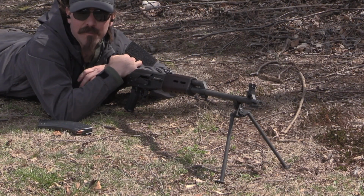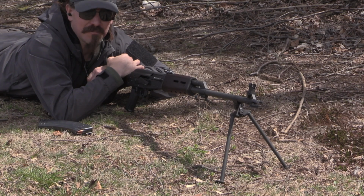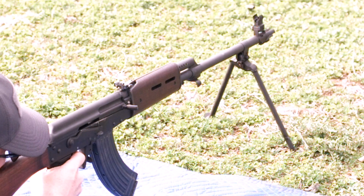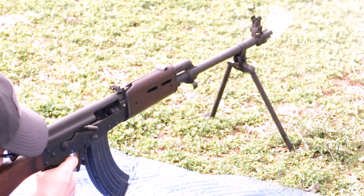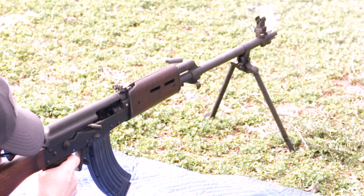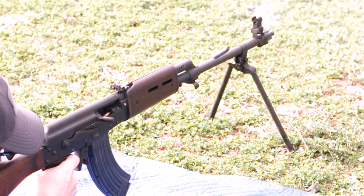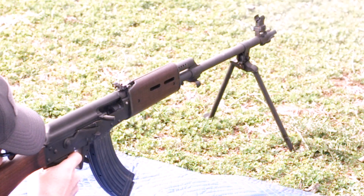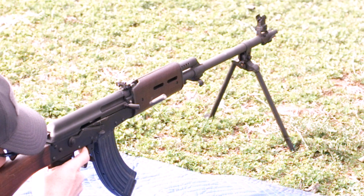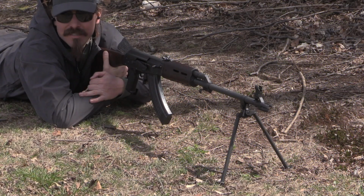Well, you know what they say, if you want to win, hire a Finn. Valmets are absolutely some of the best, if not the very best, AKs out there. That's going to start some fights, but I think it's probably true. So, the RPK version, 7.62x39, which I think is the better compromise. I would much rather have this than have this gun in 7.62 NATO. Larger capacity magazines, less recoil, more controllable. I think it does the job better than something in this configuration in 7.62 NATO.